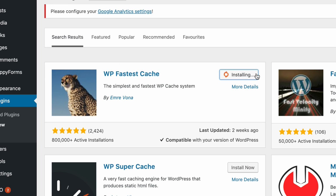But if you've got the best hosting, but you want to go even faster, or maybe you've got rubbish hosting and you can't afford to change and you want to squeeze a little bit more speed out of it, then you're going to want a performance plugin. And the one that I'm going to be recommending today is called WP Fastest Cache. It's a free plugin, but there is a premium version available, although I'm not quite sure if you need a premium version. I've got both and not seeing a lot of difference. So you're probably fine with the free one.